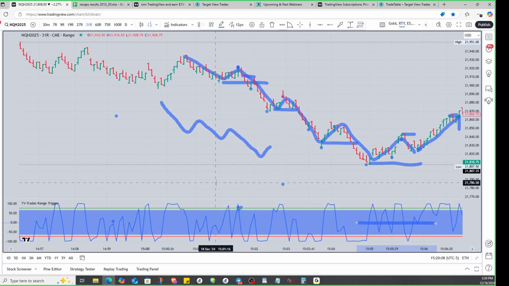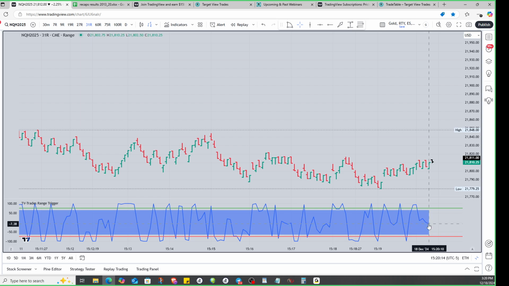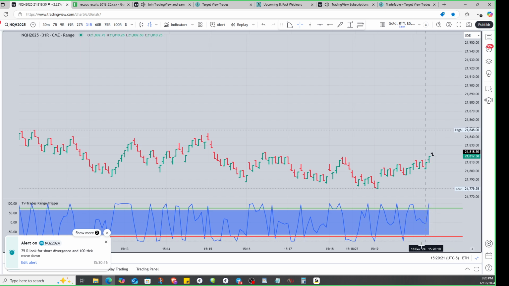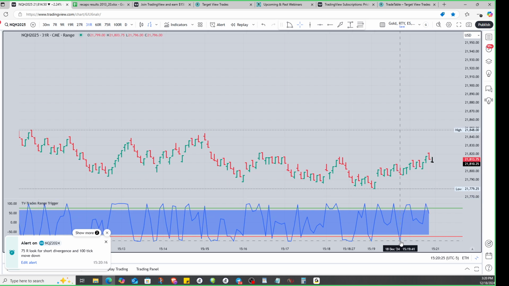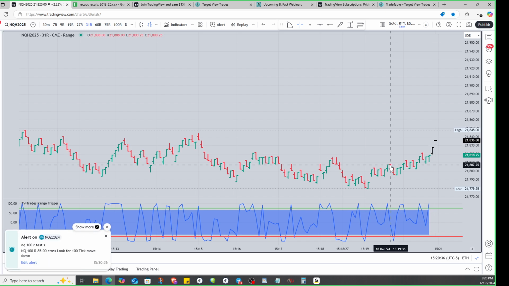Like, oops, I didn't mean to do that. I don't know what it's doing right now, but if we go to the end, see right here, a down close on this bar might push it into the oversold. And that might very well be a place where you want to buy. Because what we're doing here is when it goes into the oversold like this, you're buying the open of the next bar. You're buying the open of that bar right there. When it gets into the overbought like this, you're selling the open of that bar right there.